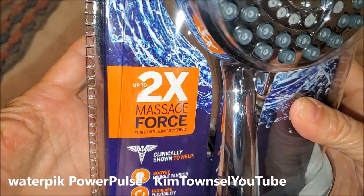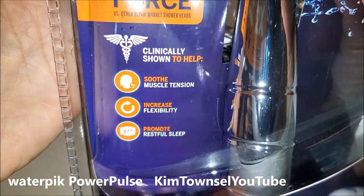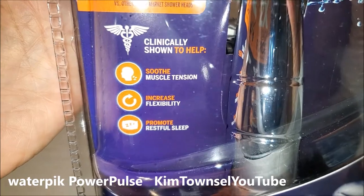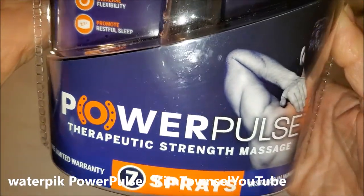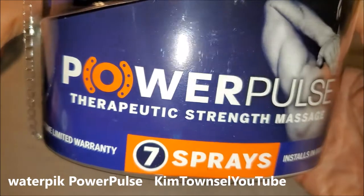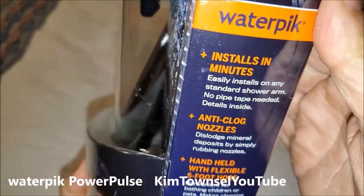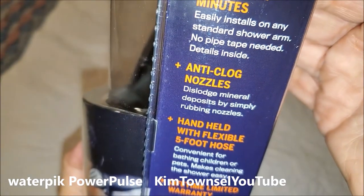Supposed to have 2 times the massage force, clinically shown to help soothe muscle tension, increase flexibility, and promote restful sleep. That's a lot of promises. So it's supposed to be powerful PowerPulse therapeutic strength massage, lifetime limited warranty, 7 sprays, installs in minutes. We'll see about that. It's supposed to install in minutes, no pipe tape needed, anti-clog nozzles.